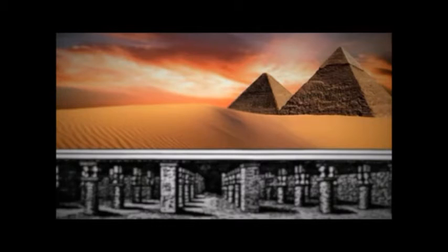Iamblichus recorded a fascinating account that was found on a very ancient Egyptian papyrus held in a mosque in Cairo. It was part of a 100 BC story by an unknown author about a group of people who gained entry to underground chambers around Giza for exploratory purposes. They described their experience. Quote, "We came to a chamber. When we entered, it became automatically illuminated by light from a tube the height of one's hand, approximately 6 inches or 15 centimeters, and thin, standing vertically in the corner.